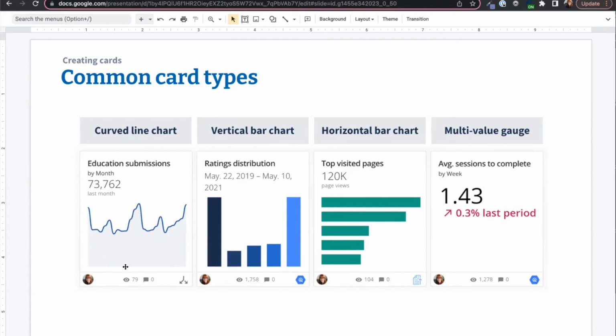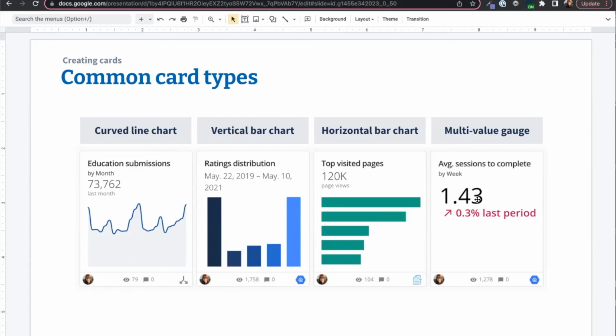But they should look familiar to things that you've seen in Domo already. So we have a curved line chart. There are other types of line chart, so many other types of line chart. A vertical bar, a horizontal bar. In Domo's world, these are different types of charts, even though you might think of them as a similar one, just in a different orientation.